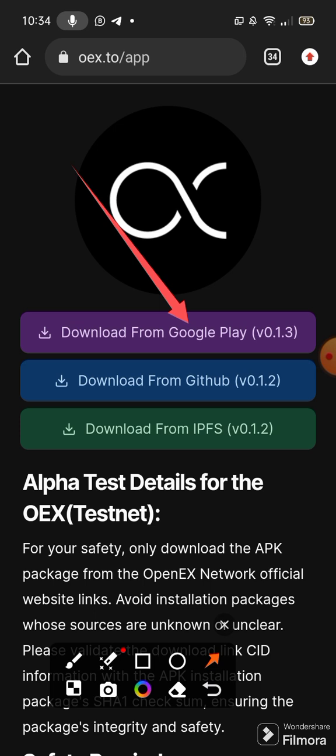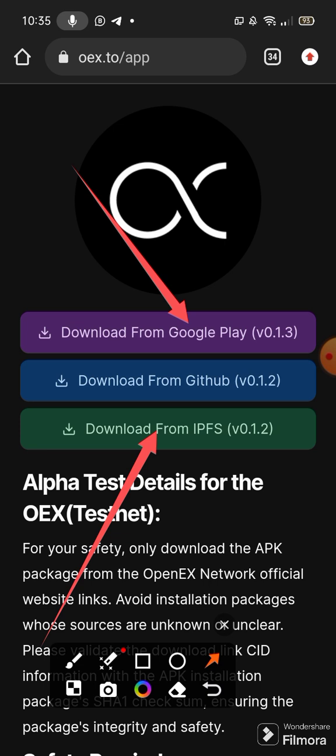So if you are already participating in the testnet, do not download from the Google Play Store. Come and download from here and update your app so that we can participate in the BWB point, so that we can get some points for the BitGet wallet point that is going on at the moment.